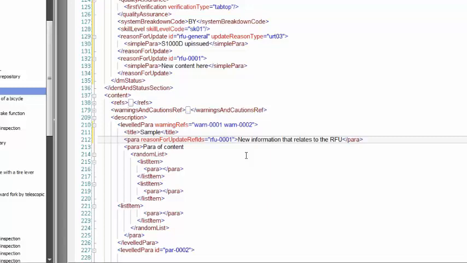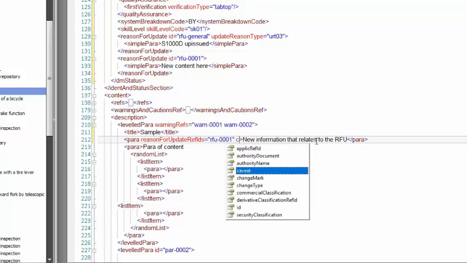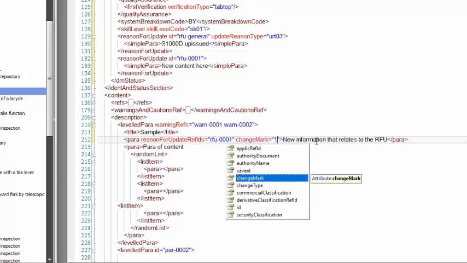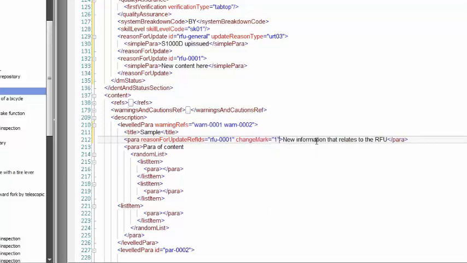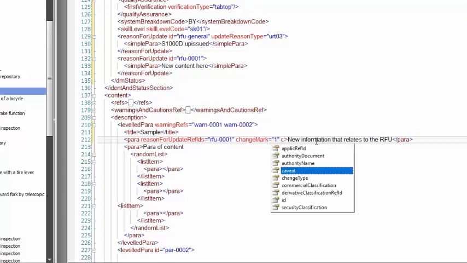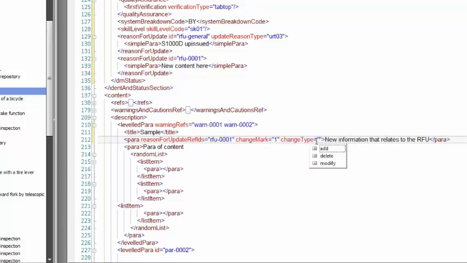Okay, I'll test that one, but it should be prompting you with your RFUs so that it's automatically giving you that choice. So that's what it will be doing once it's officially released. And also, if we were putting change markup on here, I can put my change mark equals 1 because I want it to give a change indicator. And if I then put in my change type, let's say it's an add, I've been able to add my change markup into my document.